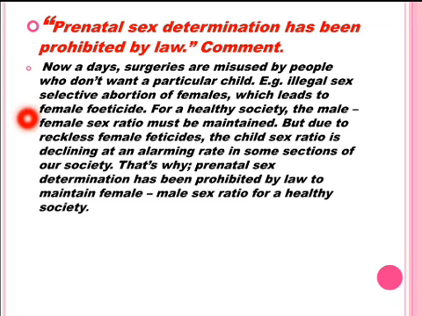For a healthy society, the male-female sex ratio must be maintained. But due to reckless female feticide, the child sex ratio is declining at an alarming rate in some sections of our society. That is why prenatal sex determination, meaning determination of the sex of the child before birth, has been prohibited by law to maintain the female-male sex ratio for a healthy society.